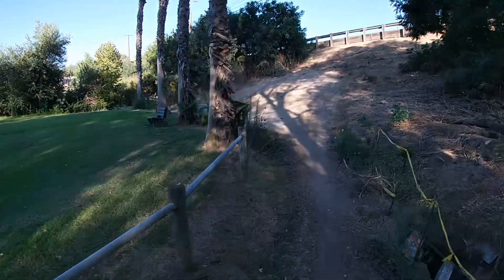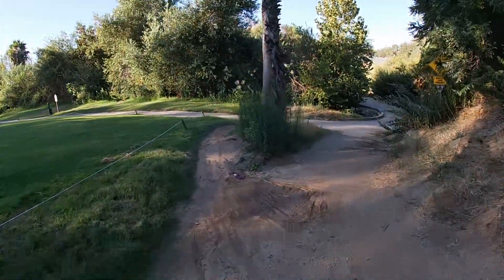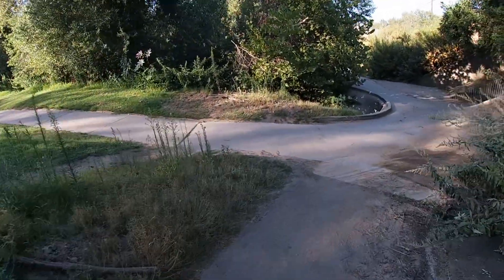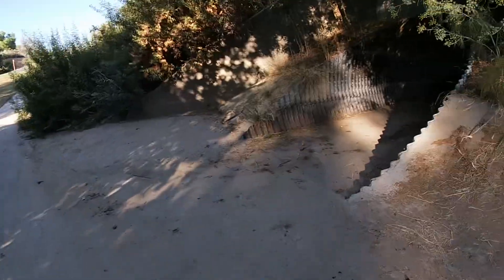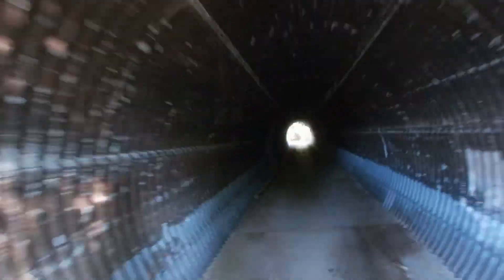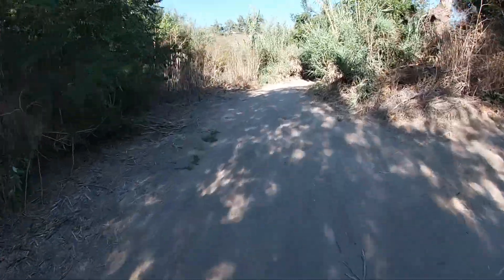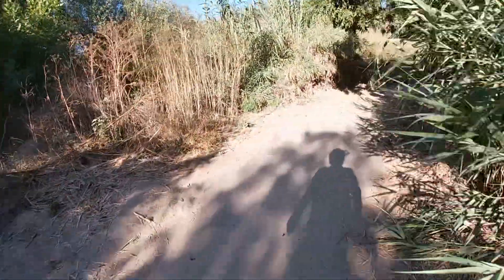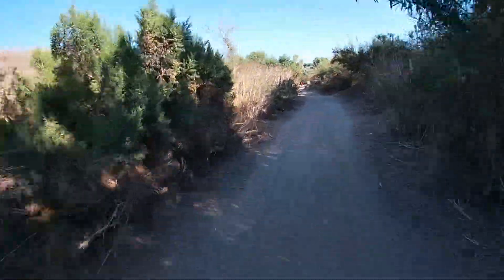Please talk with professional riders and get advice from them — I don't want to tell you guys the wrong advice, I'm just sharing what I'm doing. It's dark going through this tunnel; going through here at night time is really interesting. A gentleman on a mountain bike showed me this path.